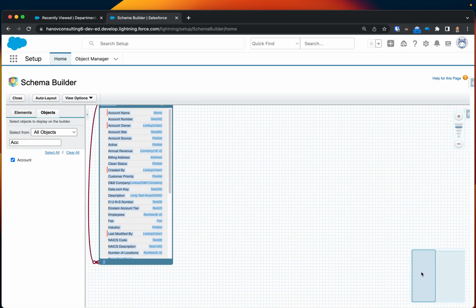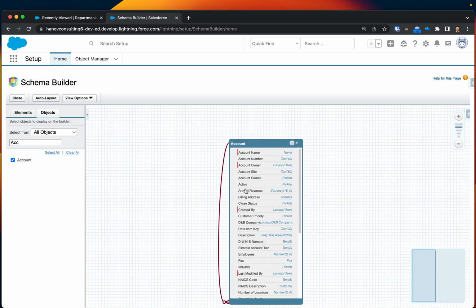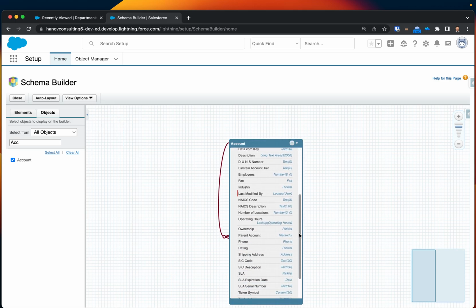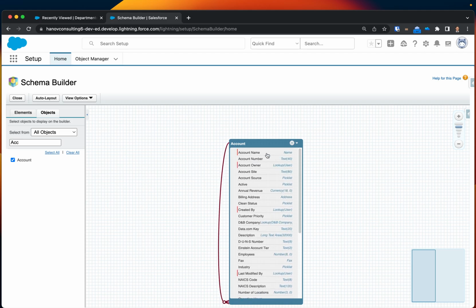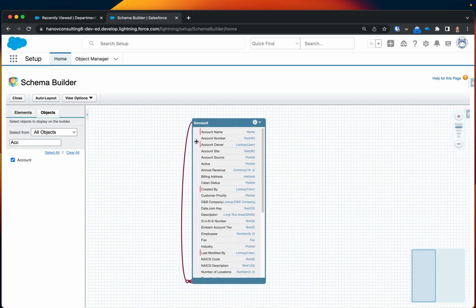You can see my account object, and it also shows me the fields that are available on it. I have account number as a form of text. I have account site text. I have active, and the field type is picklist. We do have more other items. We have a lookup, but we also have a self lookup in this case.